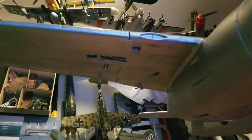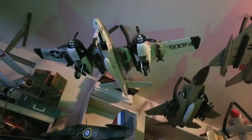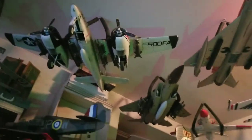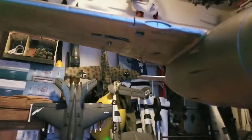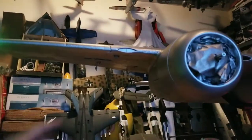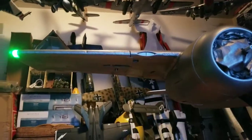And I'm going to actually be doing this to the flight line one that I did a while back, where I was using tubes in the wing. Now that I know that this works, I'm actually going to install this locking mechanism on that plane so that I won't need it. Now then, on the wingtip, there is a hole right there, so that I can drive a rod all the way down the entire length of the wing if I want to lock it down, which is usually what I do when I'm storing it, because it takes all the pressure off of the joints and the bending here.